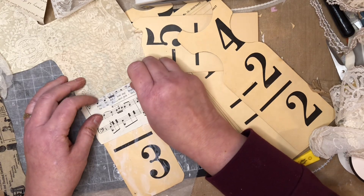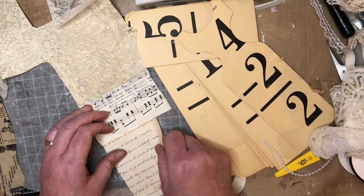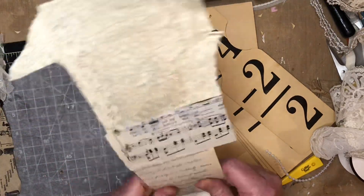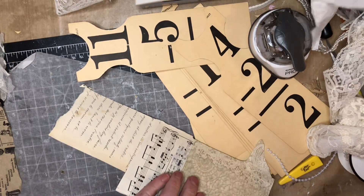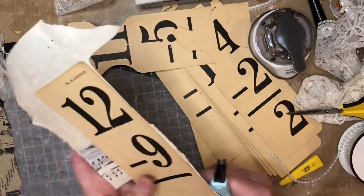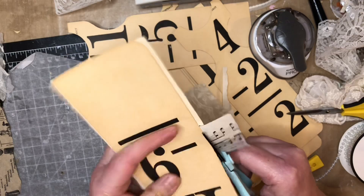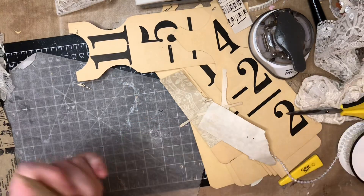I'm going to put my music paper down here and put my scrap or off-cut of my book page — a little French there. Now it might be too wet to do this part, but grab your scissors. You want it to be as dry as best you can. Just trim out the edges. It doesn't have to be perfect — you're going to be adding lace or fabric or whatever you're going to use. Everybody has their own style. We will be making more things with the flashcards. I've got 52 weeks to fill up the slots and lots of ideas.